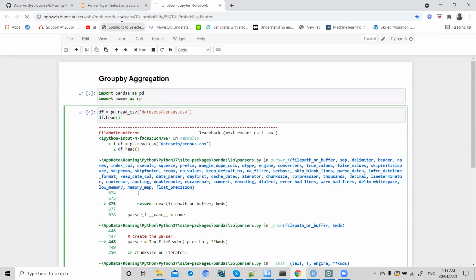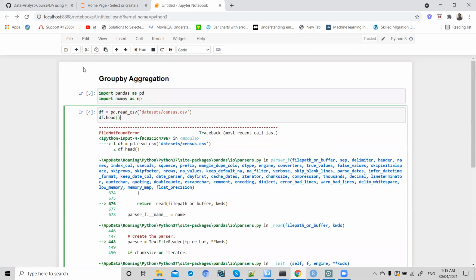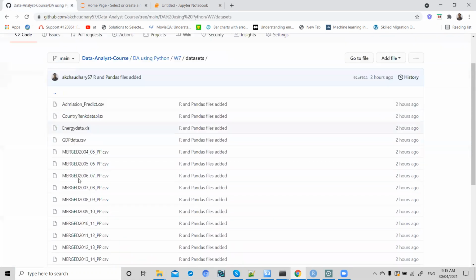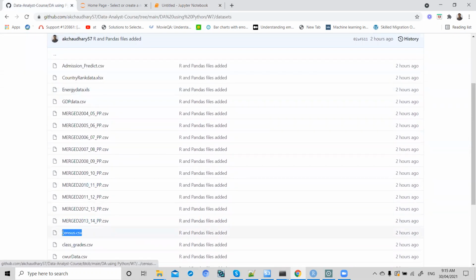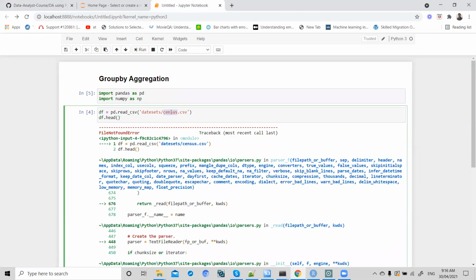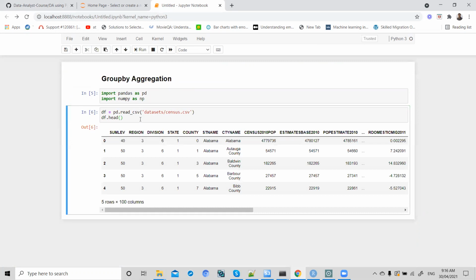Census.csv does not exist. So it should be data, a typo here.